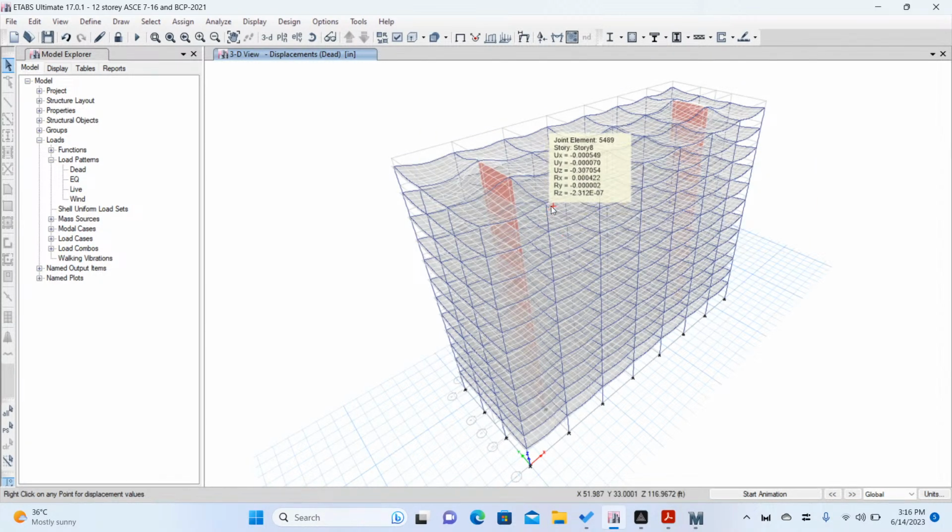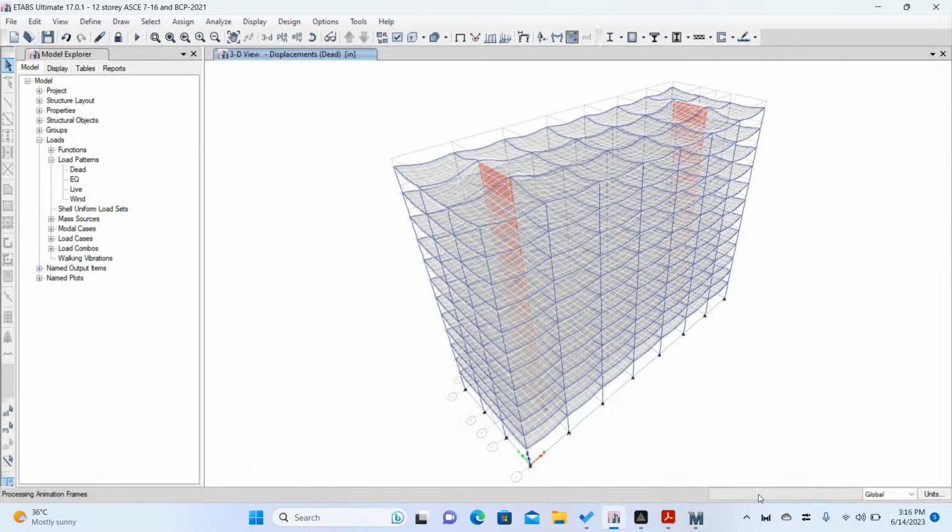So this is the deformed shape. We can check by animation. Let's start the animation.